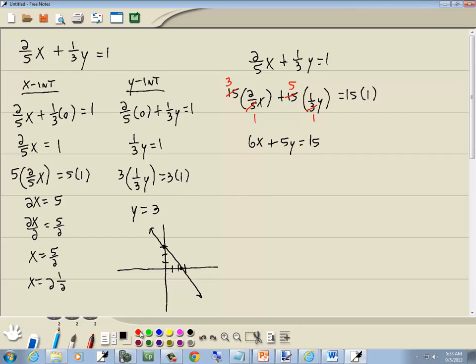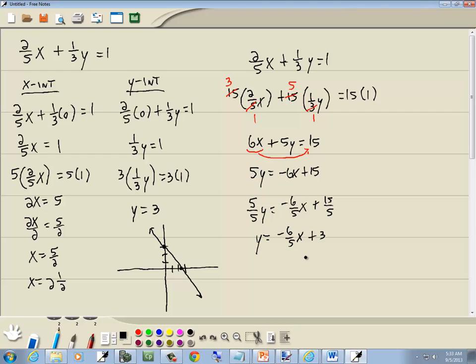Now, third step is get everything with the variable we're solving for on one side, everything else on the other side. So I'm going to take the 6x and move it to the right side. So we've got 5y is equal to negative 6x plus 15. Fourth step, if the variable we're solving for is in 2 or more terms, factor it out. It's only in 1 term. Step 5, divide both sides by what's in front of the variable we're solving for. There's a 5 in front of the y, so we'll divide both sides by 5. I'll specifically divide each piece by 5, so it's in slope-intercept form. So that gives us y is equal to negative 6/5 x plus 15 divided by 5, which is 3.